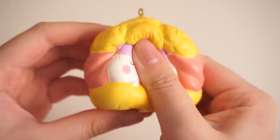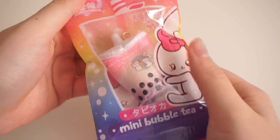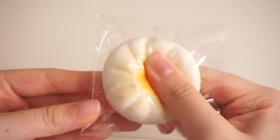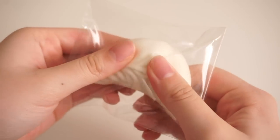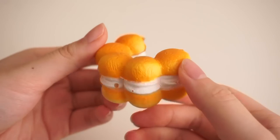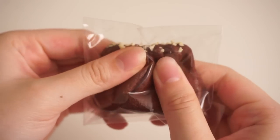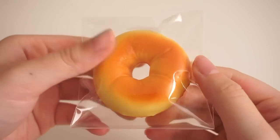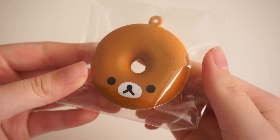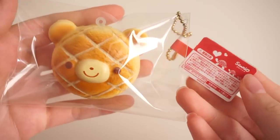Polly cream puff, Bunny's cafe boba squishy, steam bun, dumpling, Remint, another Remint squishy, this Remint, another Remint, Brillakuma donut, Mickey head bun, this animal melon bun.